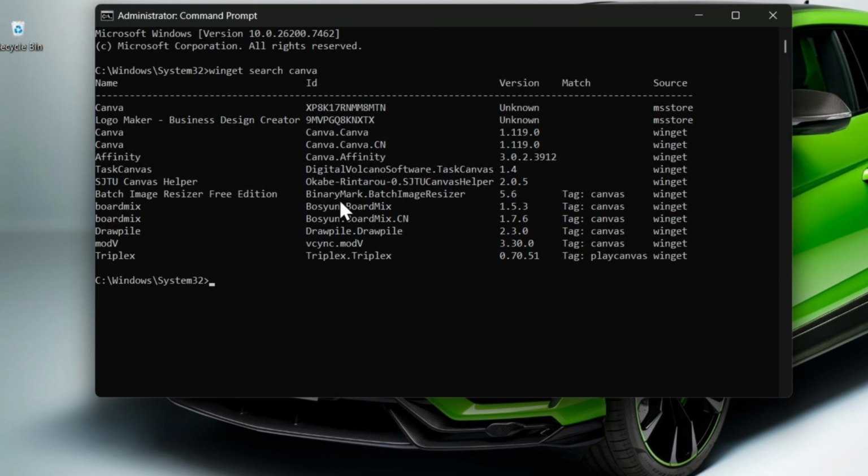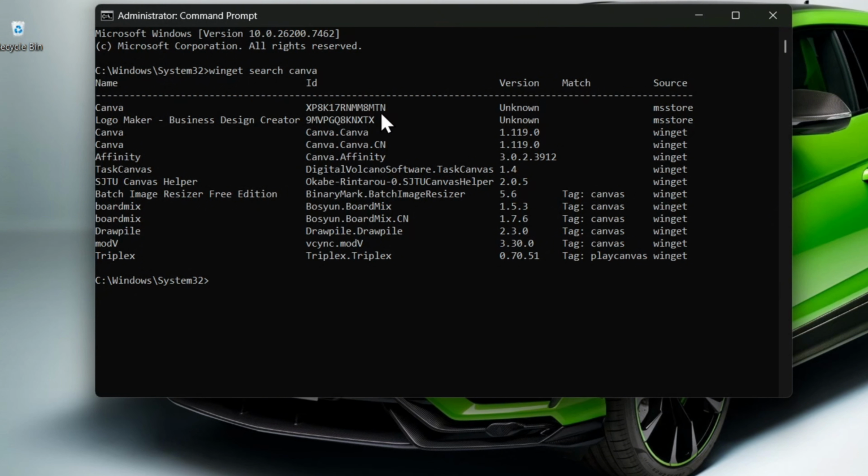What we want to do now, guys, is look for the ID. Here you have Canva, and you have a bunch of different options and the versions and so forth. There are multiple ones, so you want to find the one with the ID. I would recommend that you choose one that looks normal. These here are just widgets, so don't download the one that says widget. You want to look for the one that says MS Store. In this case, it will be the first option here. The third one is a widget, and we don't want that.